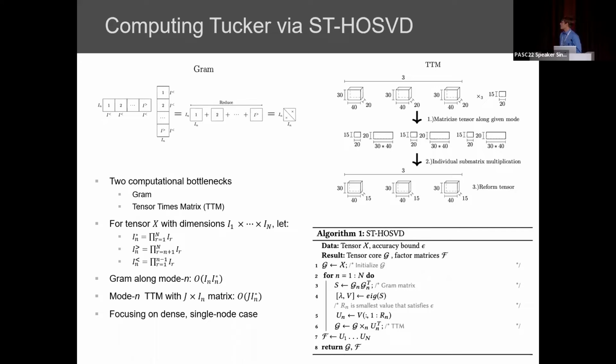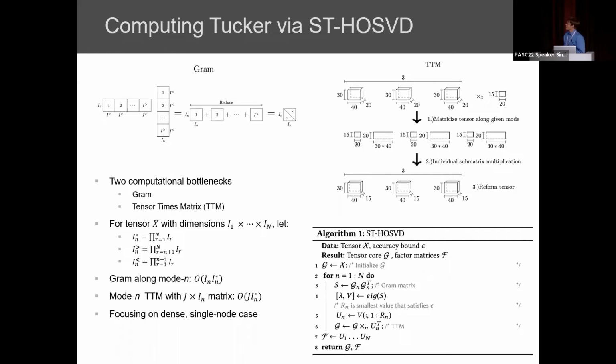The way we do this is we take the tensor and flatten it out into a series of row-wise contiguous submatrices, where each submatrix, which you see up here, has a number of rows equal to the size of the dimension along which we are taking the gram matrix, a number of columns equal to the product of the dimensions less than the current mode, and a number of submatrices equal to the product of the dimensions greater than the current mode.